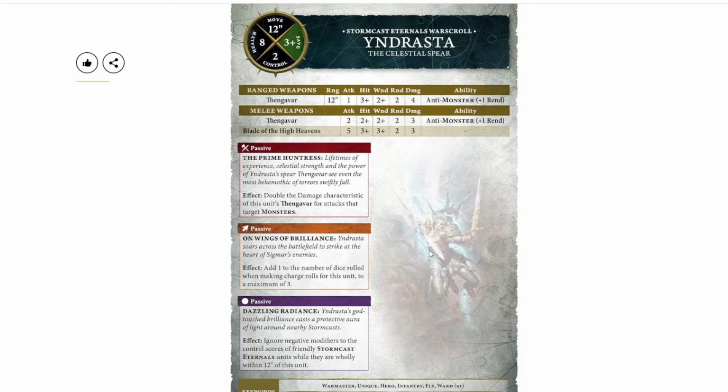That's pretty nasty. Yeah, but then there's the passive rule that doubles the damage. Exactly. So the passive, the Prime Hunter, doubles the damage characteristic of this unit's Tengavar for attacks that target monsters. So it would actually inflict 8 damage with the ranged attack, right? Yeah, there's debate about this because it's got the red passive coloring, which is the combat phase. But when this was brought up on Vince Venturella's channel, Warhammer Weekly, he said, no, just trust me. I know 100% this is going to work, because Vince has read the rules.